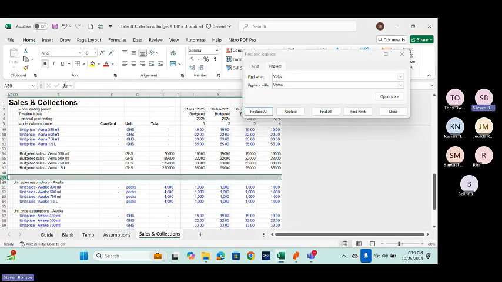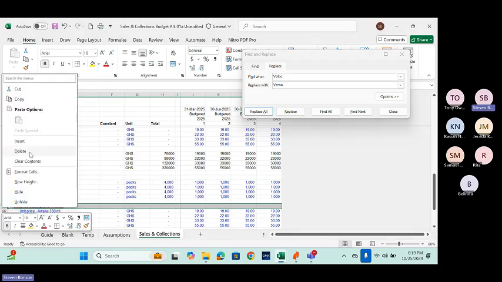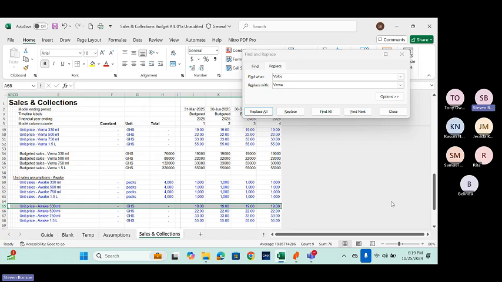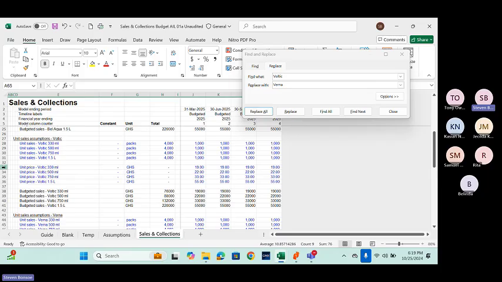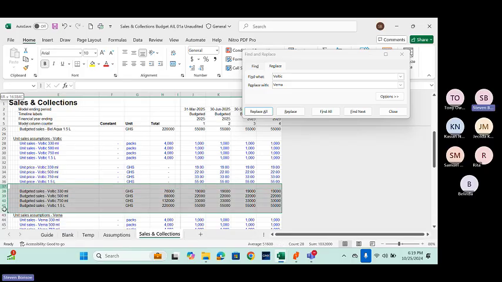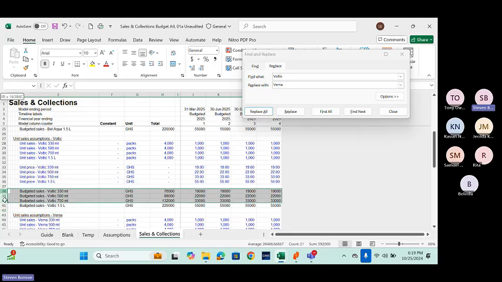Let me do that again here. So I can delete this row. So what I did was I selected this, deleted it to ensure that there is just a single row. I go up here, and then I select this formula. Remember that I selected this one together with this one. But look at what happens when I select just this one. And then I press Ctrl C on my keyboard to copy.